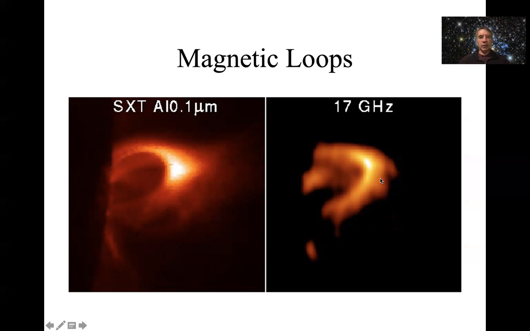And you can see that the radio and the X-ray pictures are very, very similar. The X-ray is basically bremsstrahlung emission from the very hot million-degree plasma that is circling around in these loops, and the radio emission here is that gyrosynchrotron process of the electrons, or any ions, but mostly the electrons doing the emitting, moving around the loop and emitting radio waves as they go.